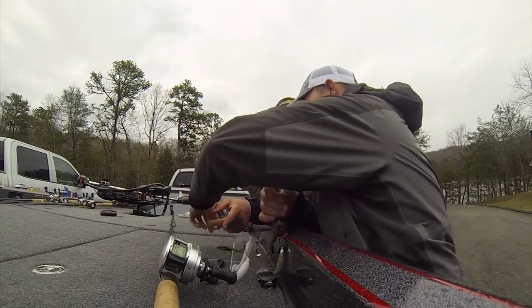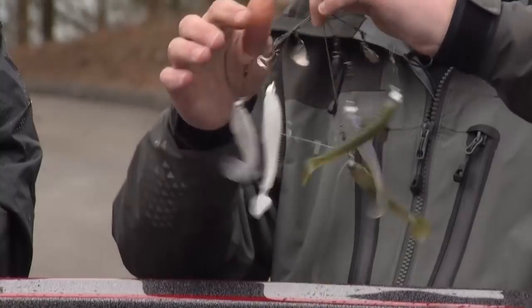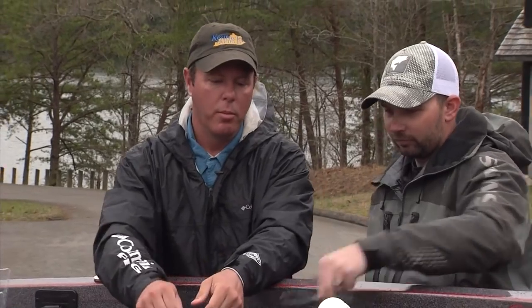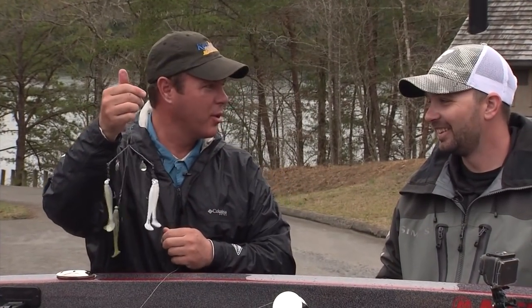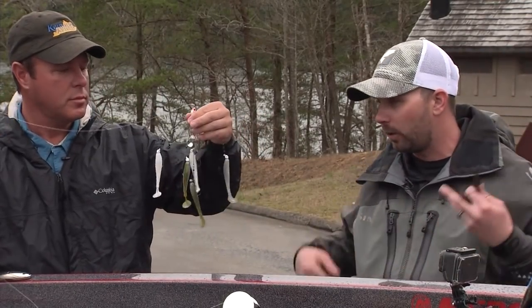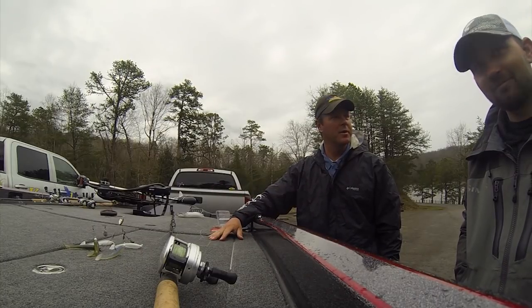Is there any particular way to put them on — up or down? The one thing I will say is that if you vary the colors, the Alabama rig is going to run like this in the water column, so have the varying colors on the bottom. This thing has probably won more bass tournaments in the last five years than any other lure. There's no really wrong way to fish it — for the most part it's a chunk-and-wind, a nice slow steady retrieve. Let's get the boat in the water and see if we can catch one.